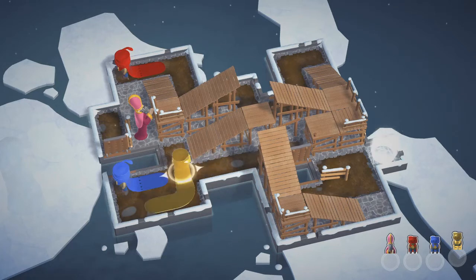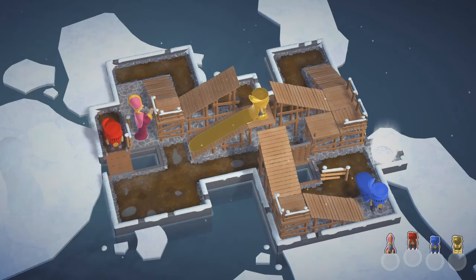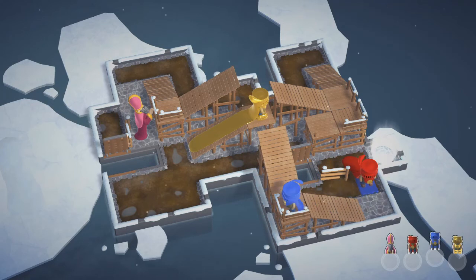Yellow guy, in order to even do that would require standing on... Oh, but one of them's going to have to lose their cape. Where do I want them to lose their cape? At the end of the rampy race, it seems like, for example, the spot where Blue's cape is right now might be a useful spot to leave a cape for the future. So I'm going to take a risk on that and break Blue's cape here.